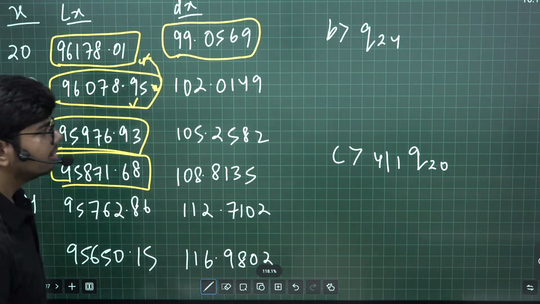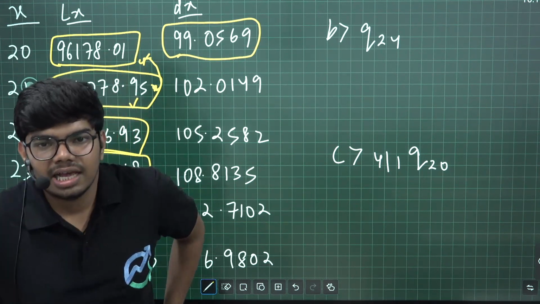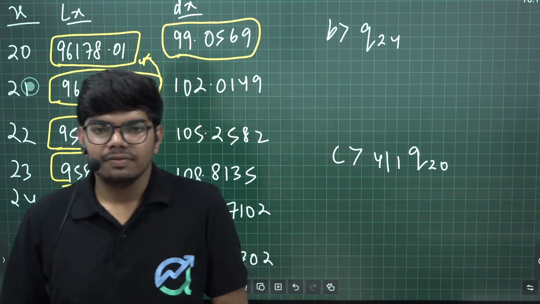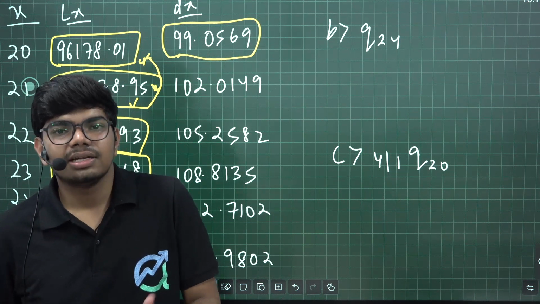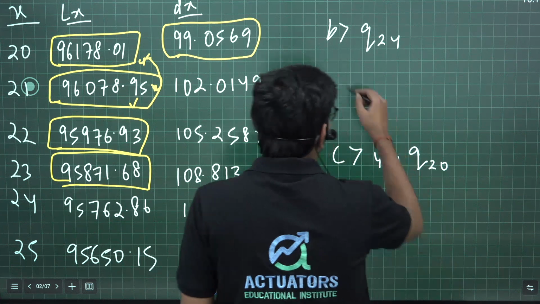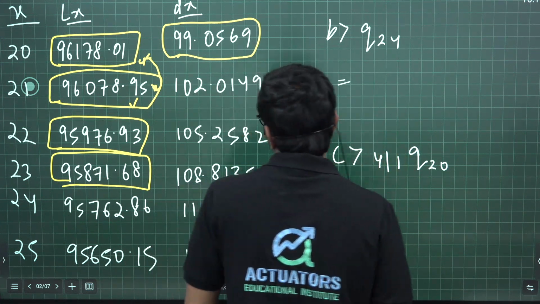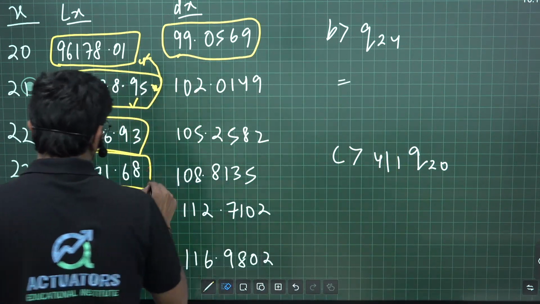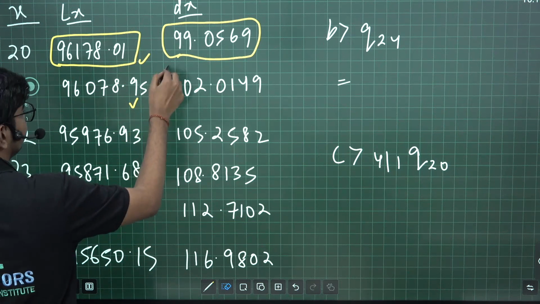Next, we'll have to calculate the probability of death. Now let us say I am a 24-year-old person. If I'm a 24-year-old person, I want to know the probability that I will die within the next year. Again, I will use the same concept as before: number of favorable outcomes divided by total number of outcomes, right? So I will simply use that to get my answer.